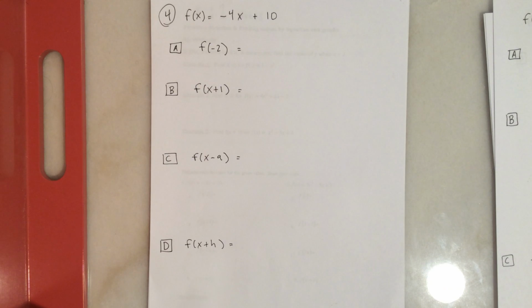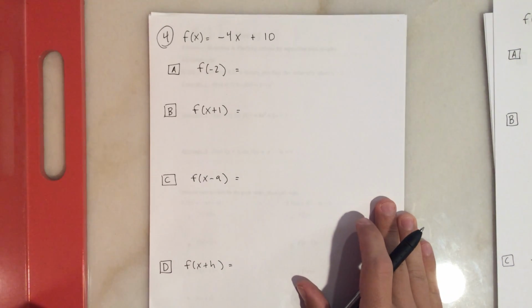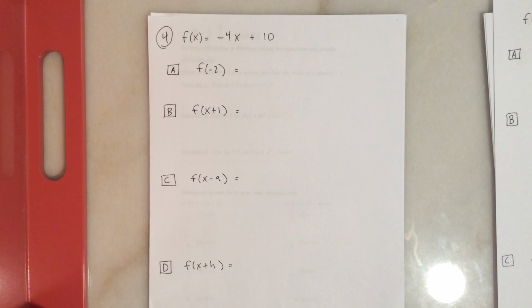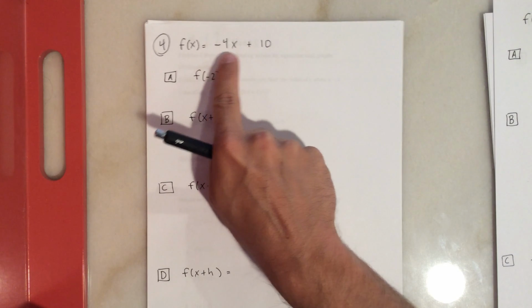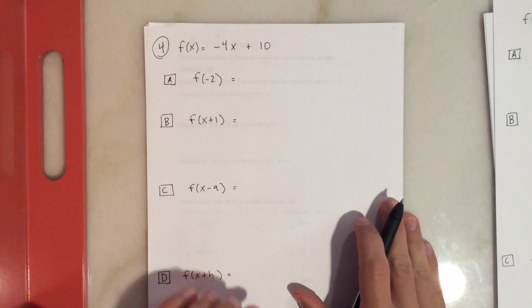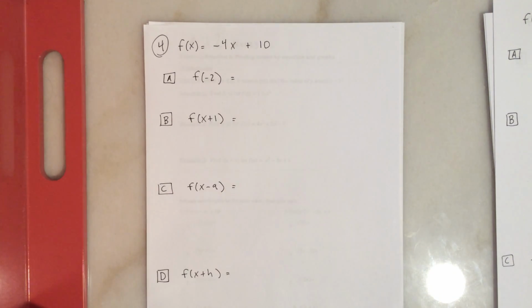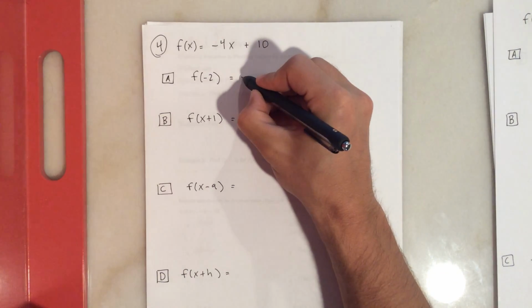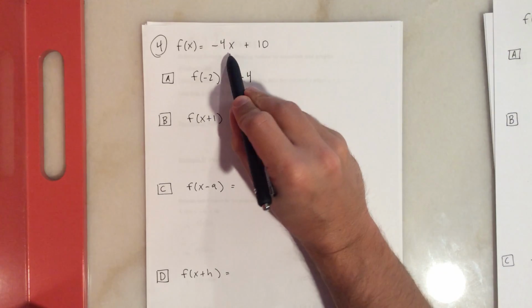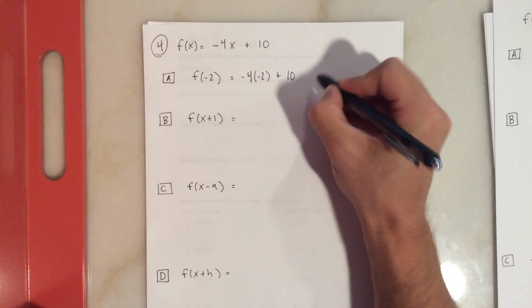f of x is equal to negative 4x plus 10, so a pretty simple function. Maybe you think on your own what kind of graph this has, negative 4x plus 10. Should be a pretty familiar form. Maybe you even recognize this as y equals mx plus b form, so hopefully you see that this is a line, but that's not the point of this problem right now. Right now we're asked to evaluate this function at different points. In this first example, what's f of negative 2? Well, we've seen this several times already. That's negative 4 times plugging in that negative 2 in for x, times negative 2 plus 10.